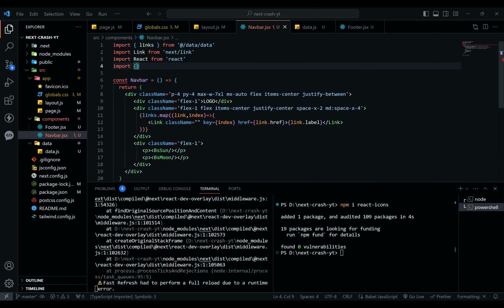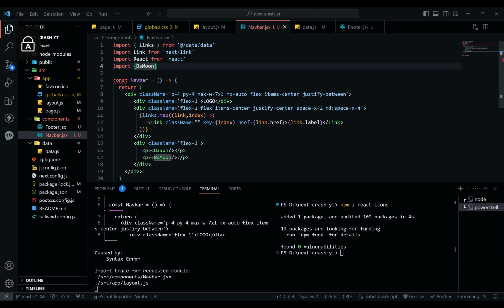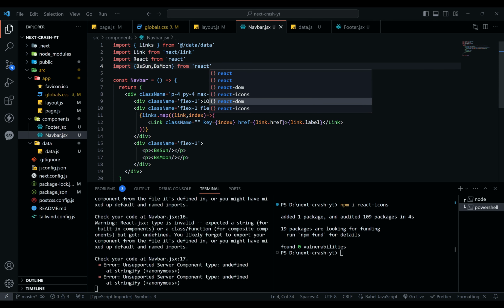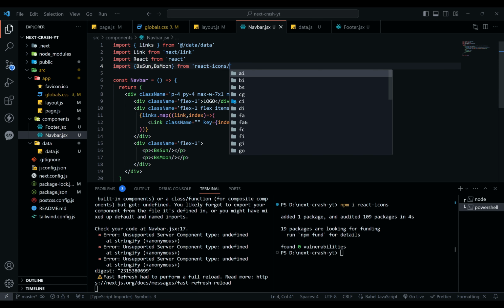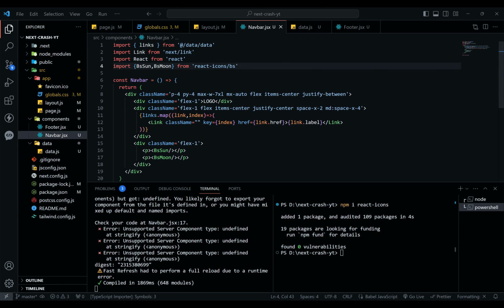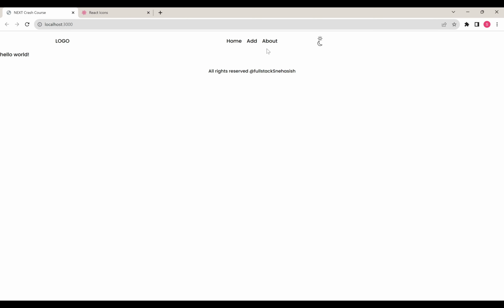I'll show you how to import those icons, BsMoon and BsSun. Okay, from react-icons/bs, because all the icon names start with Bs. This is how you use react icons. So the icons are there.